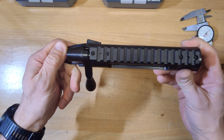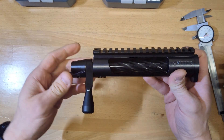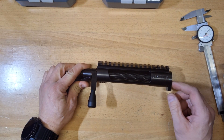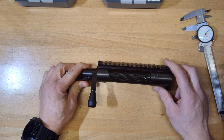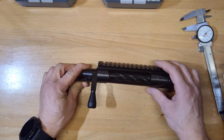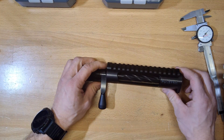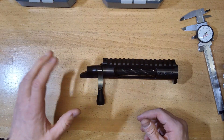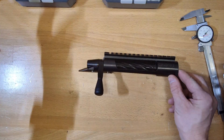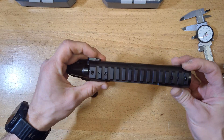Scope base screws are 8-40 with eighth-inch dowel pins to pin it in place. I opted for a 30 MOA scope rail, and they were pretty responsive with their emails. They quoted me two weeks to get it and I got it in two weeks — with Shot Show right in the middle — so I thought that was pretty damn good. The Igniter is their more available action; some of their other actions are build-to-order, but this one they keep on the shelf. If you require a different MOA base like I wanted a 30 but they stock 20s, there's something to do with that, but it showed up in record time.